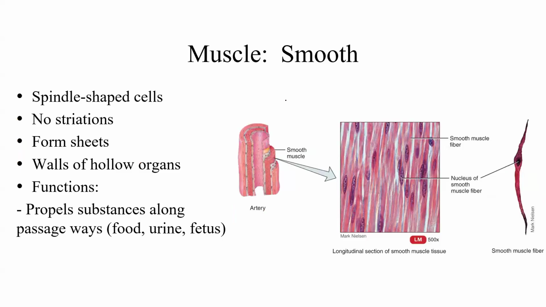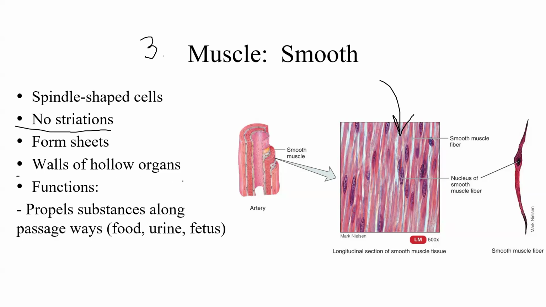Smooth muscle is our third type of tissue here. As the name implies, if you look at this muscle really close, especially under a microscope, there's no striations. And if there's no striations, there's no dark bands. And if there's no dark bands, when you look at it under a microscope, it's glassy. You can see through it. It looks glassy and smooth, hence we call it smooth muscle. There's no striations present. You can see that on the picture next to you.